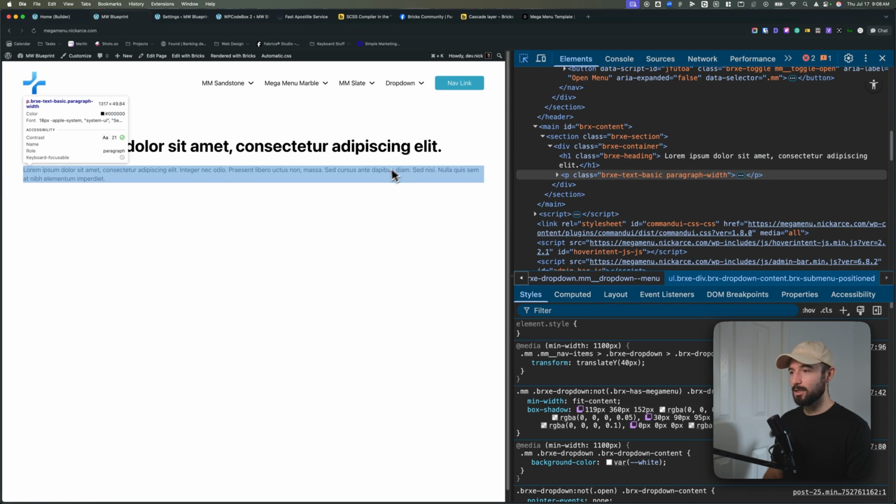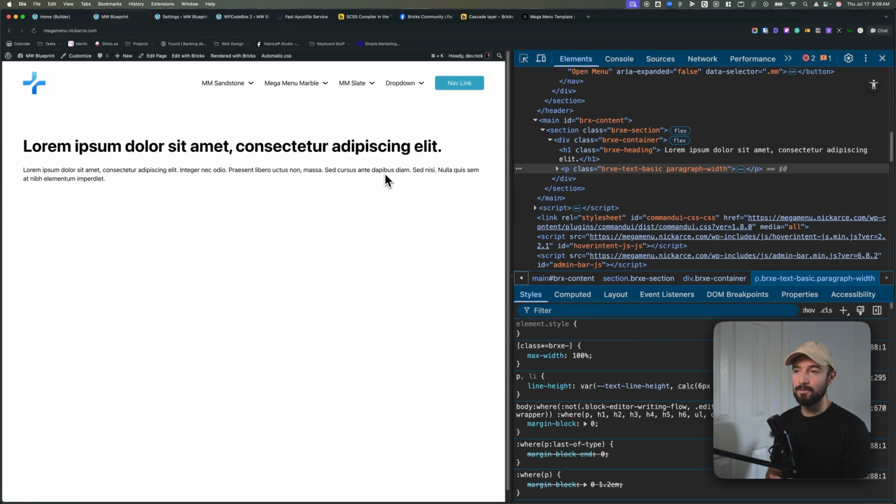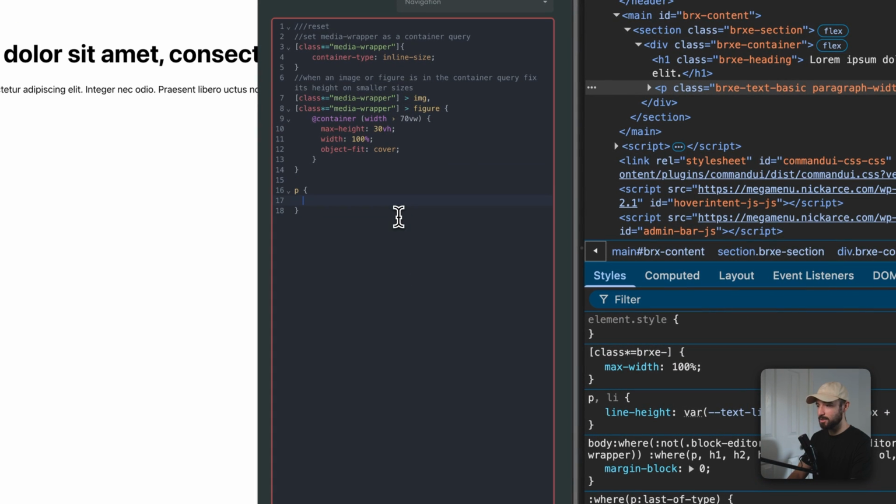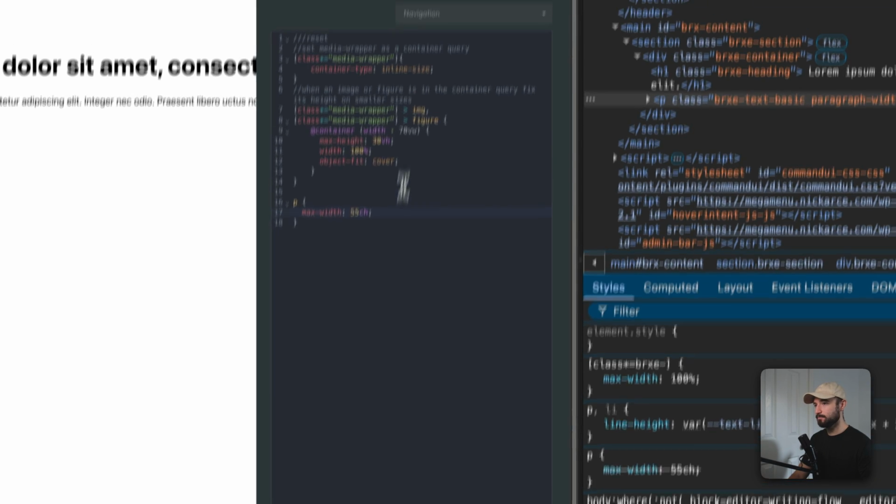So let's look at this paragraph. Now, this paragraph spans the entire size of the screen, which is awful. I can't really read it. It's a long text, looks terrible. And I want to fix it so all my paragraphs have a maximum width of, let's say, 55 characters, which is a much easier to read standard. If I go and apply in here, we're going to go to my global CSS, and we're going to say all my paragraphs, I want a max width of 55 CH. And we're going to save.